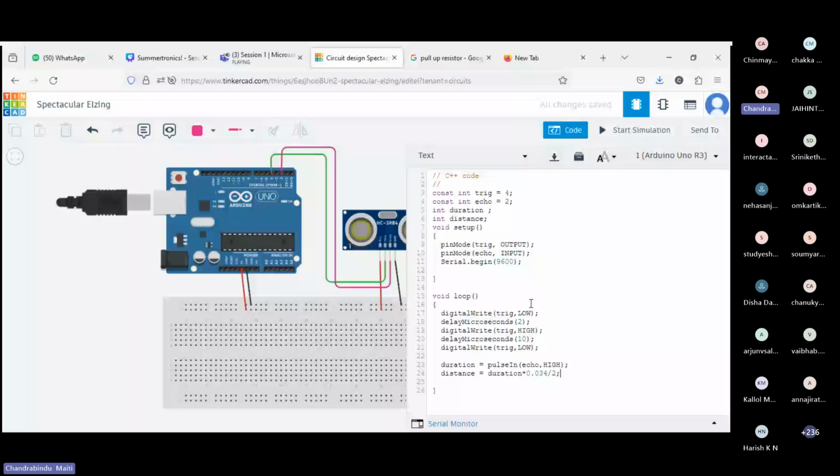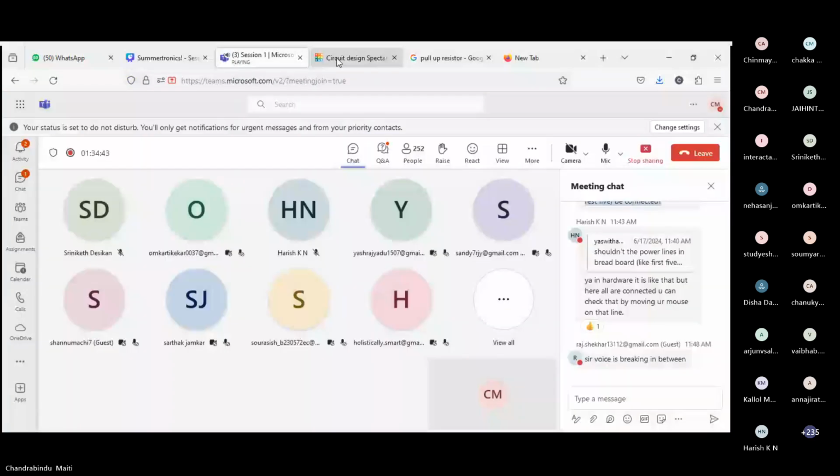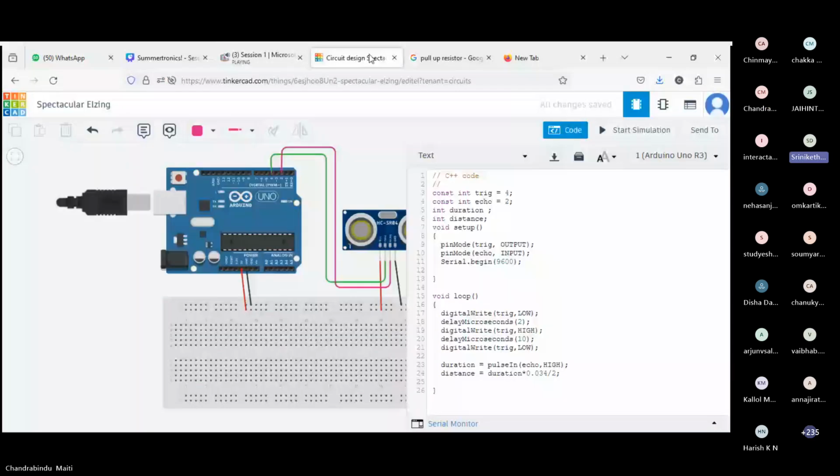Okay, so after that, what will we be doing? Am I audible? Audible now? Just confirm. Yeah, so now we are going to print.